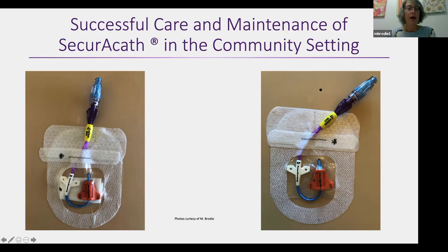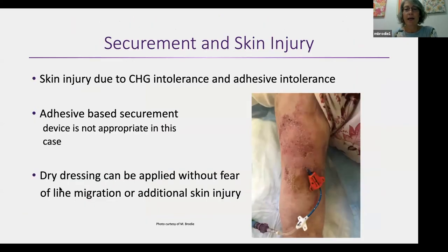close at hand. One of the things about community is if you're in someone's home, you can't run down the hallway to the supply room to get that other little dressing that you want. If you don't have it in your bag, you don't have it. So sometimes you have to make do with what you've got there. So skin injury, the SecurAcath doesn't generally cause problems, but boy, it can sure solve them for you.